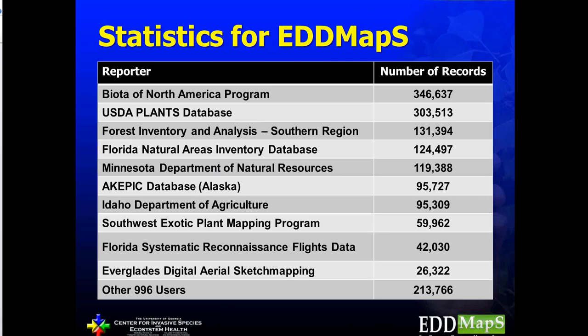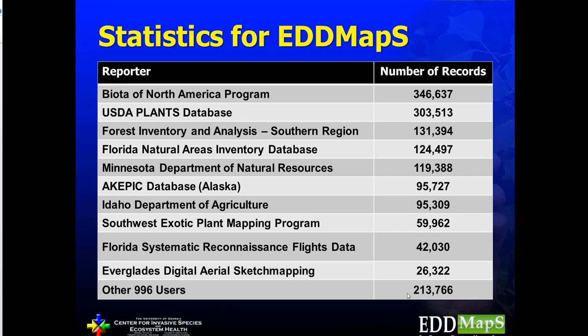To quickly look at the data, we've got a lot of data on plants from the BONAP North America and the USDA Plants database was kind of our base level, where here's where the national databases show these plants exist, and we're trying to fill in from there. Then obviously there are some large state projects that we've received data from. Again, most of this is plant data.